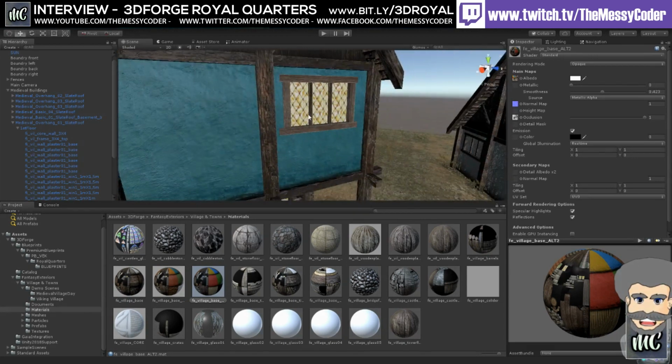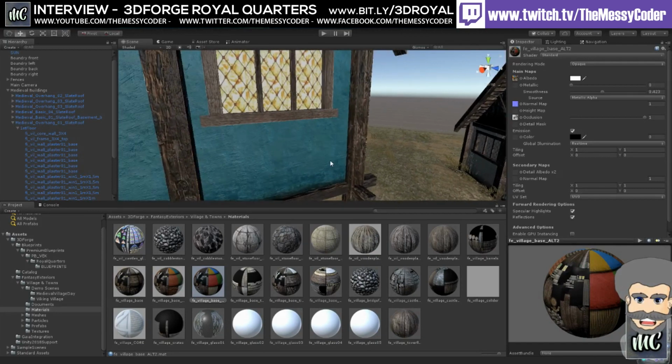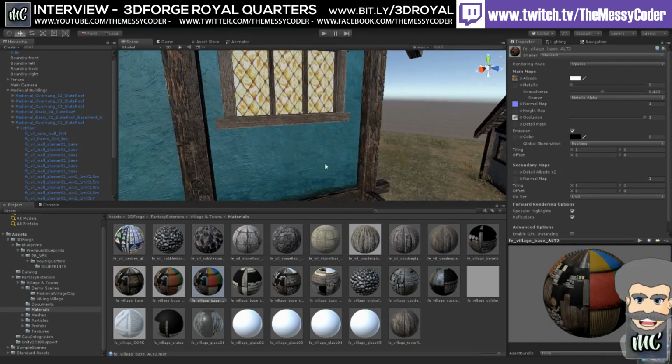You understand what I'm saying. Could you possibly open up the user guide? Go to the documents folder.